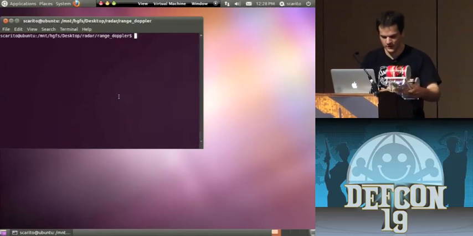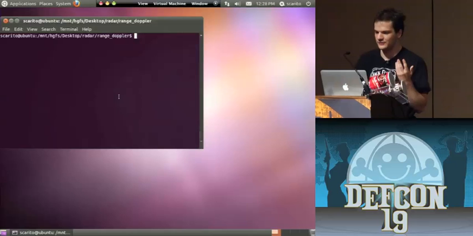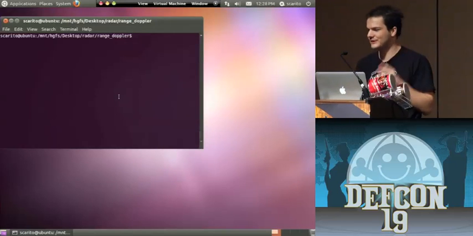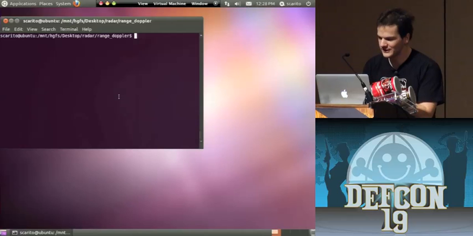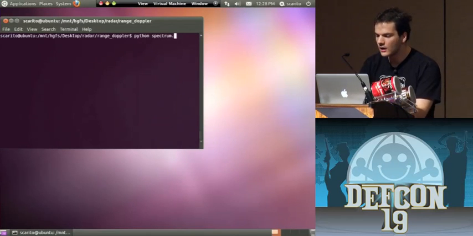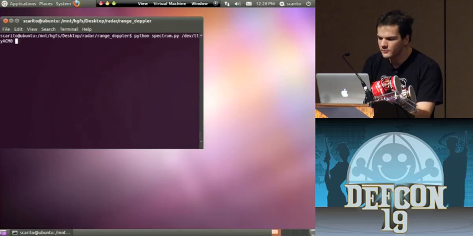I actually found this program online. It was just something to generate an audio spectrum, and I was like, well, it's Python, so it's going to be really easy to make it do whatever I want. So I adapted it to my little USB serial interface, and actually, I think I'm forgetting something. I've got to set the mode on this, sorry.